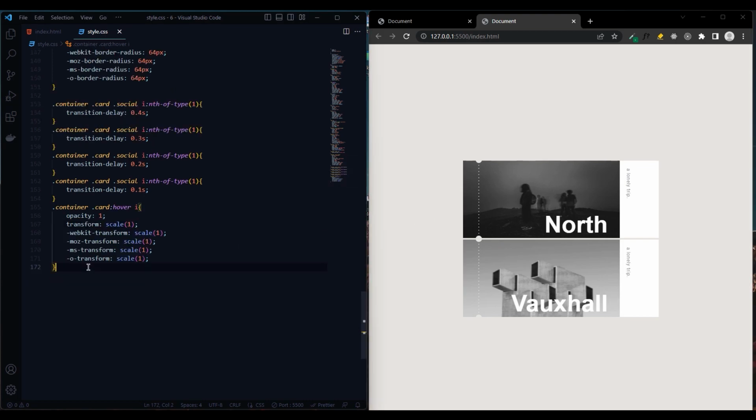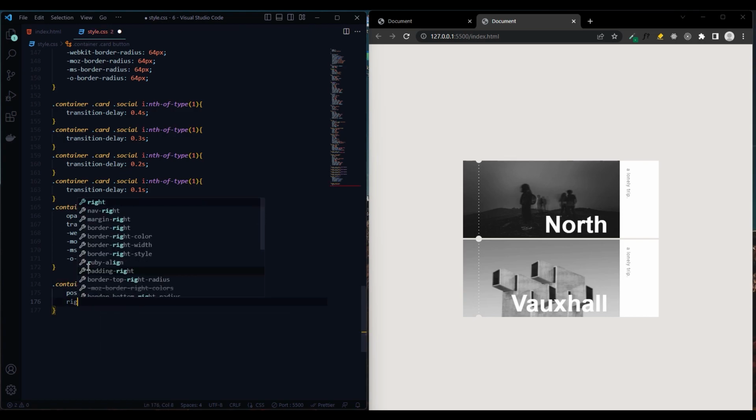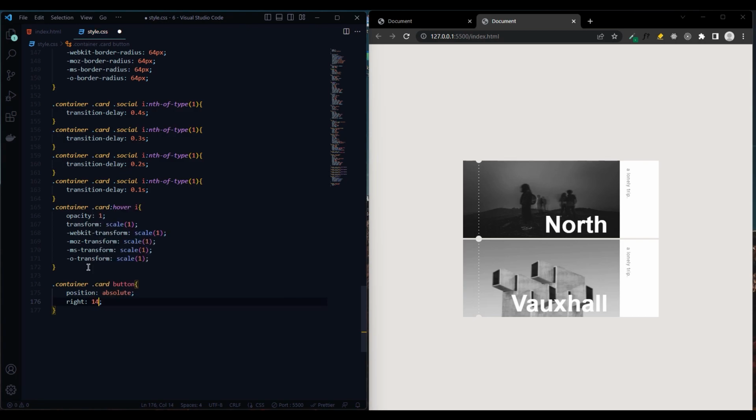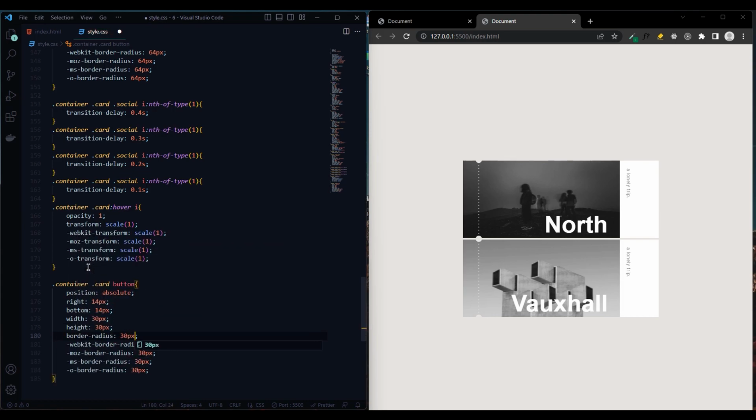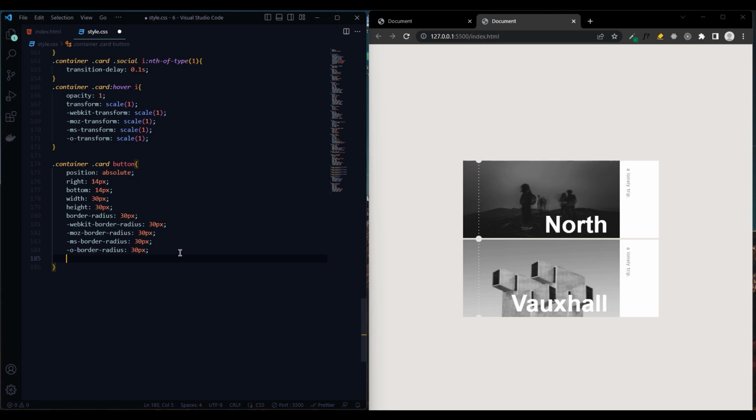Now let's add style to the button. Position will be absolute, right 14 pixel and bottom 14 pixel. The width and height will be 30 pixel, border radius 30 pixel, outline and border none.